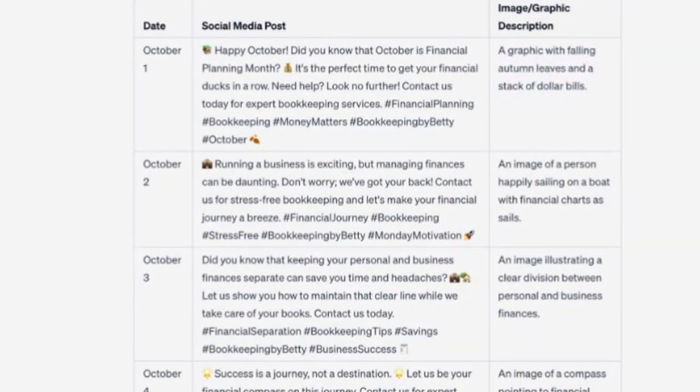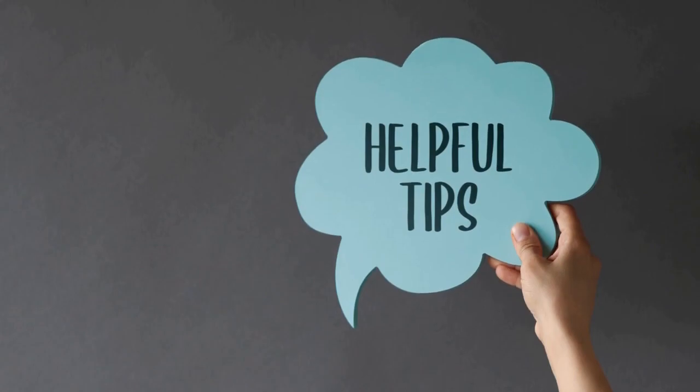Now that I've done this, one thing that you can do now, we can take this and we can run with it. In the interest of time for right now, I'm just going to copy and paste this information. But what you might want to do is copy and paste this information in an Excel spreadsheet or copy and paste it into a Google Sheet. This way you can keep it and retain it and have it for future use. Maybe what you do is you create an Excel or Google Sheet workbook, and each tab is a different month. When you go to next October, you can see what you created the October before. It's just a little helpful tip to get you going.